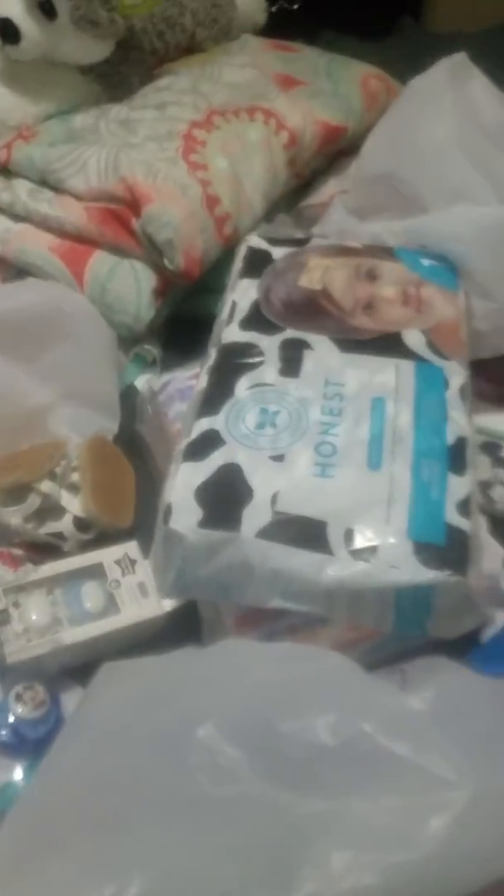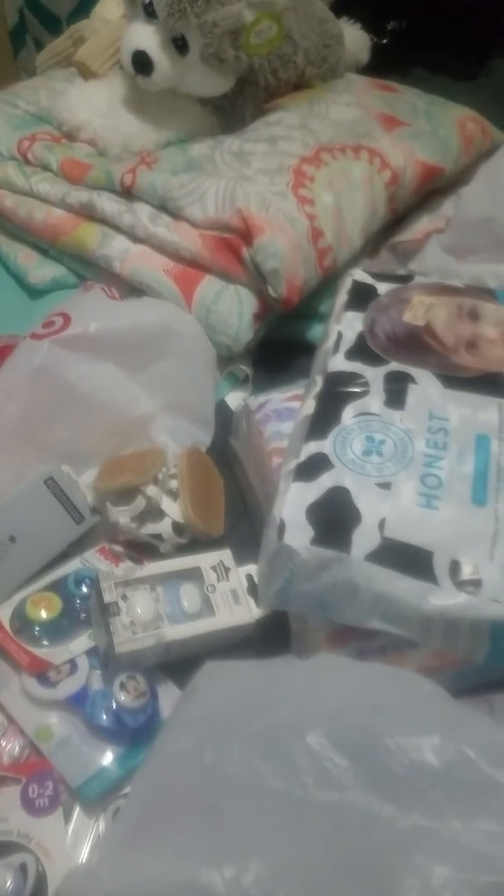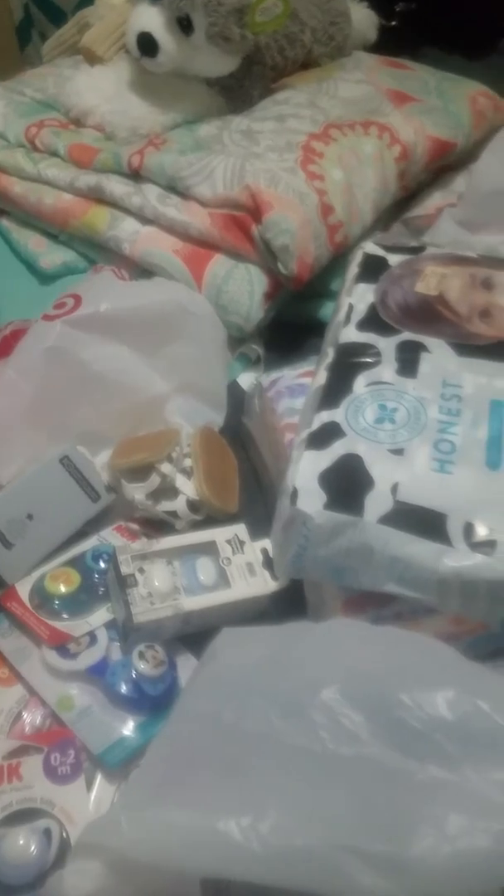Lastly I picked up these shoes at Carter's — zero to three month size — because I feel like we ran out of white shoes. They were on clearance for $5.99 plus the percentage off, so I went ahead and got them. But I think they're going to be a little bit too big, so I don't know what I'm going to do about those. So yeah guys, that is everything — I'm glad I got this all in one video. I shall see y'all tomorrow if my box comes in time so I can open that on camera.